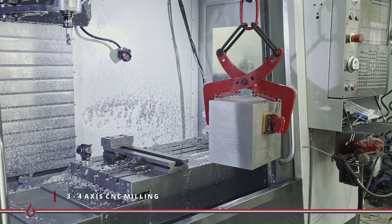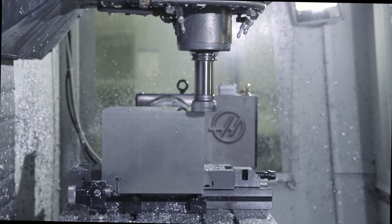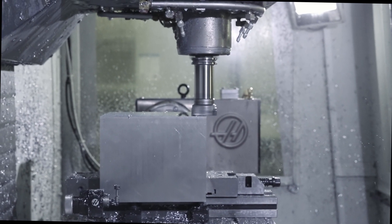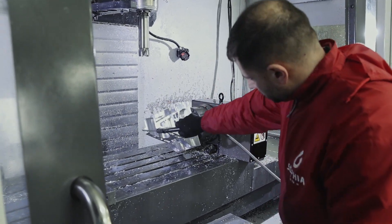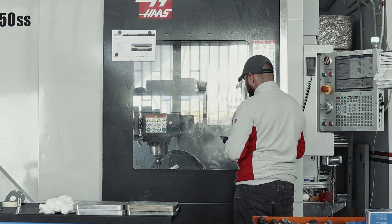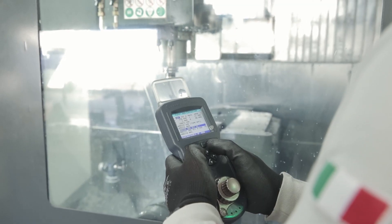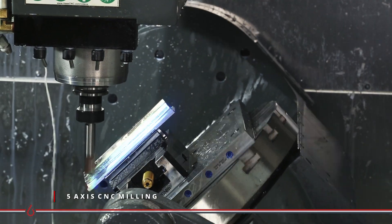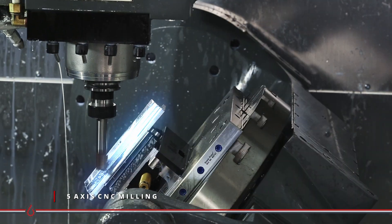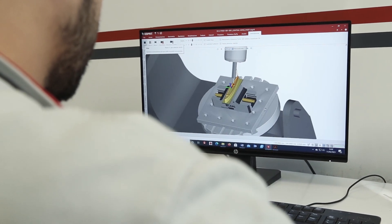Through 3-4 axis CNC milling, we combine machining on several axes, starting first with a high-roughing process up to the finishing in order to guarantee the required tolerances. To manufacture advanced components in shape, geometry, roughness and precision, we use 5-axis CNC milling. The machining phase passes through process simulation using the most advanced CAM software.